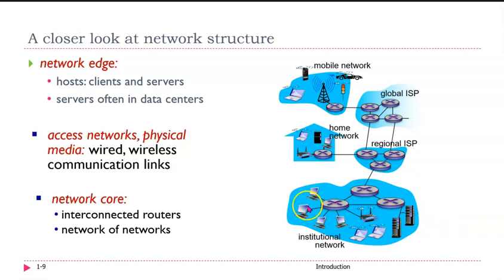Okay, and the access network is the network that physically connects an end system to the first router. This is also known as the edge router, for example from one end system to another distant end system. So this is the access network that connects to the router. It can be wired or wireless communication links. Between source and destination, like I said before, the packets travel through packet switches, which we will learn in detail later. At the network core here, we have the interconnected routers. They have to be interconnected or otherwise we cannot send or receive messages. This is also called the network of networks.